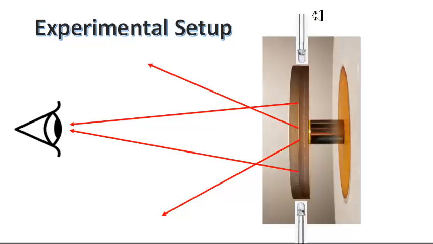Let's have a look at a more realistic setup here. This is actually the ferrolens right here. We've got the ferrolens and the magnet, and the two light sources that I showed before. The idea is that the light is being emitted by the LEDs and entering the ferrolens from wherever the light source is. So in this case, the light source is here and here. The light is entering the ferrolens and reflecting off the nanoparticles that are in this very, very thin layer of fluid between these two optically flat pieces of glass.